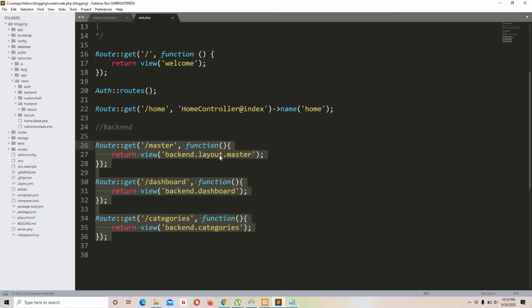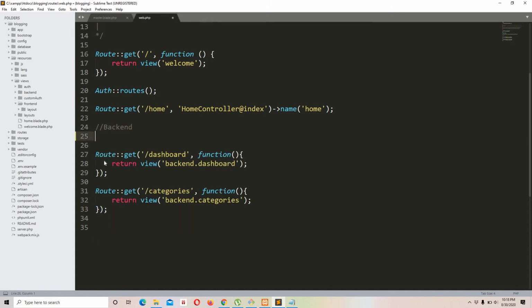So it's better to call all the views from the controller. Okay, and we are going to do this all the time in the project. So these are just configuration routes, and we are not going to use this master blade because this is just, let's say, a layout file which we are using right here for dashboard and categories. Okay, so I'm just going to remove this route from right here.